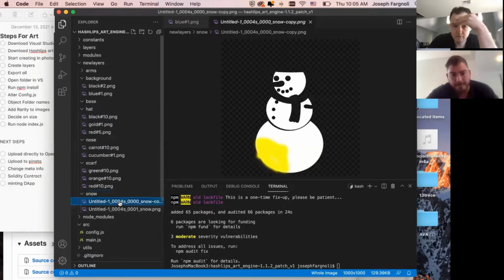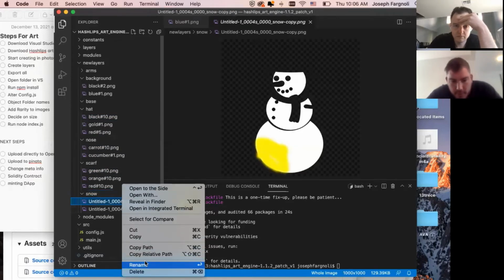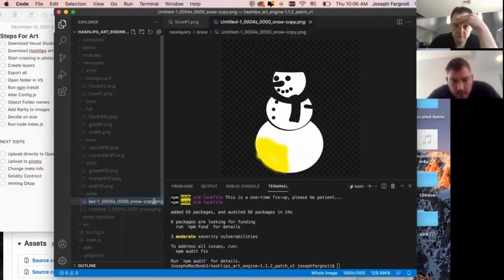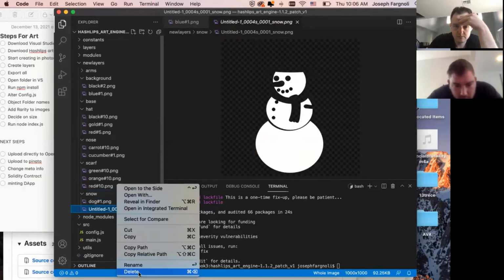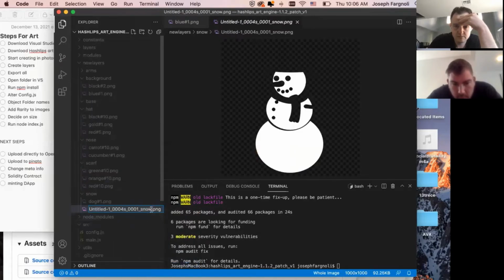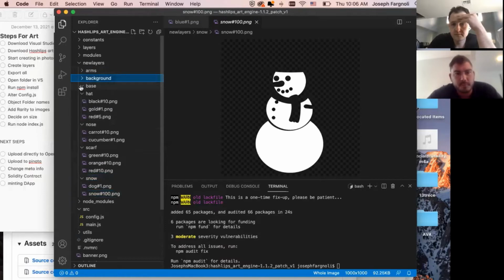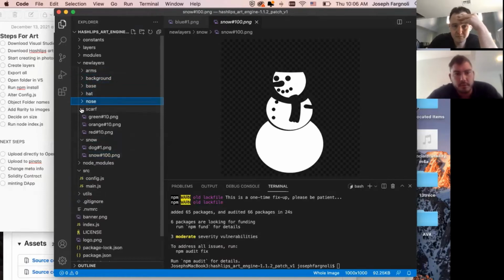And we have the dog snow, which will be extremely uncommon. We'll do 1, and we'll make this one 100. So only 1% will have the pea stains.